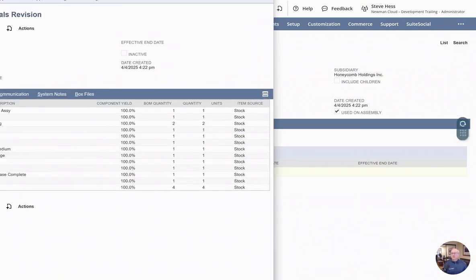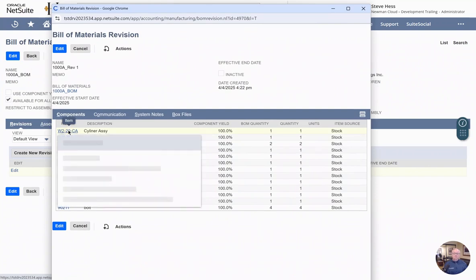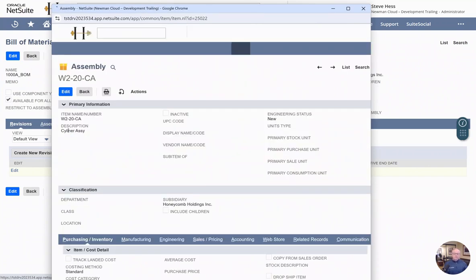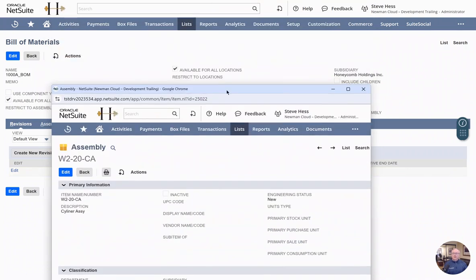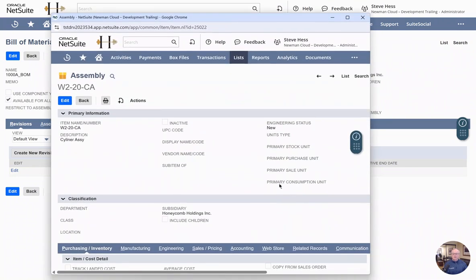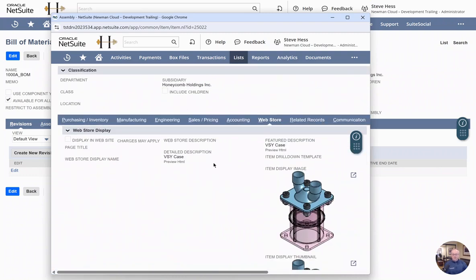First of all, let me size this down to my window here a little better. We can see all the items came in through our bill of material. And I'm not going to bore you going through all of this, but I know that you're familiar with this. As you mouse around or browse around your NetSuite items, you'll see the images, and they were all created in the proper types. All the other information came along with it.